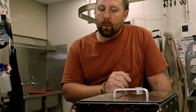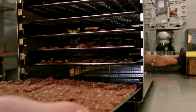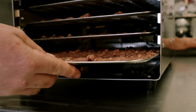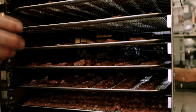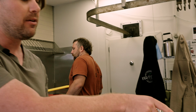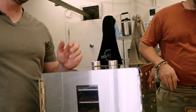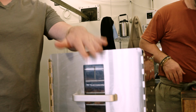We'll check them after 2 and we'll come back and we'll see how they are, and they might need another hour. Yeah. And we'll let you guys know what we feel is the perfect time. Yeah, and look, it's going to be different for every single batch as well. If you only had one tray in there, again, that's going to change that environment and how quickly it heats up. So again, all this stuff is just experimentation. You'll figure it out, but we'll check on these in a bit.